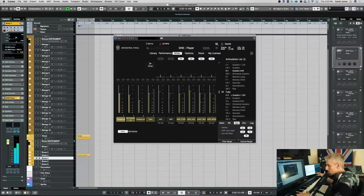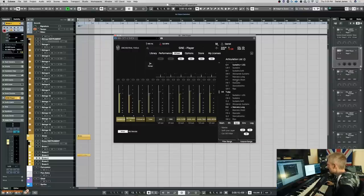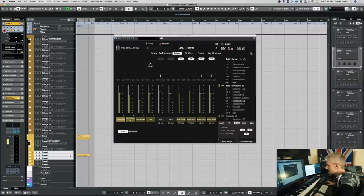Am I wrong? There's more to that. But if I take them away, it loses some of that girth. We put it back in. So what do we do? Sustains? No, let's start with marcato. Marcato, marcato, marcato. All three of them together. Hit a low note.